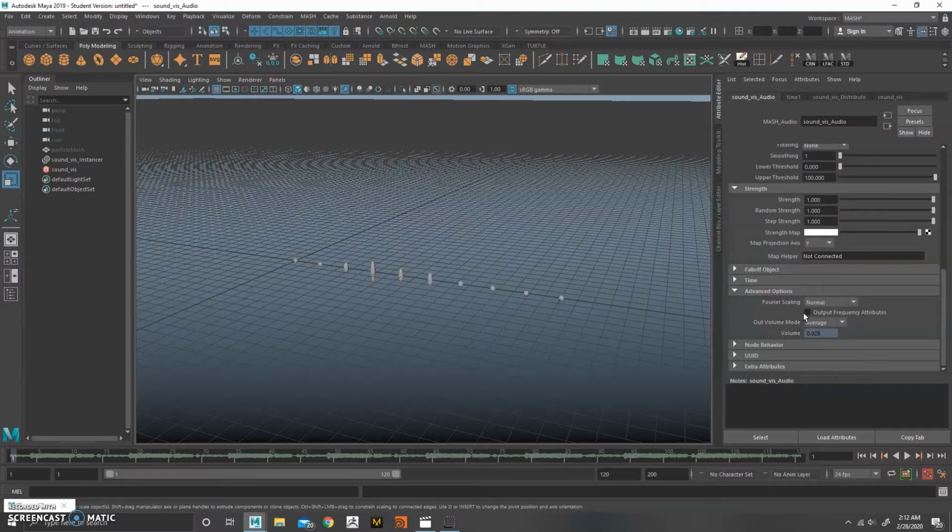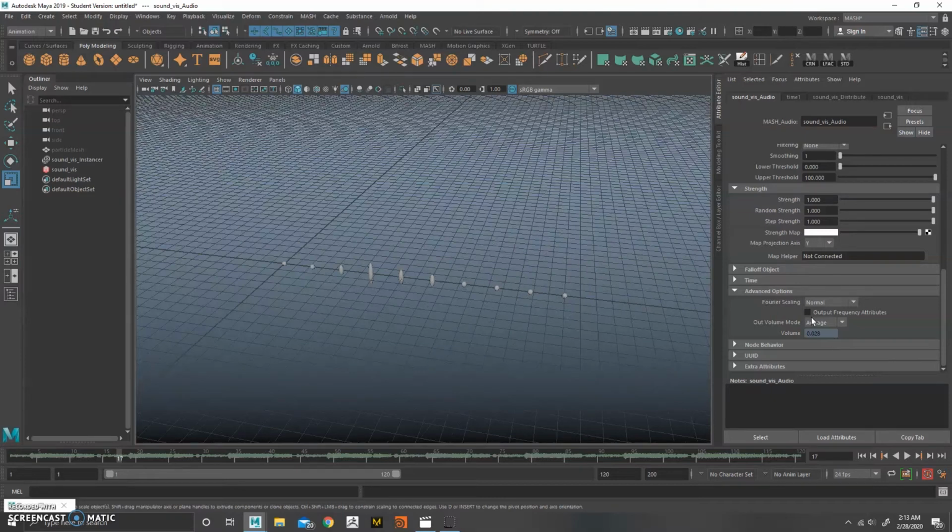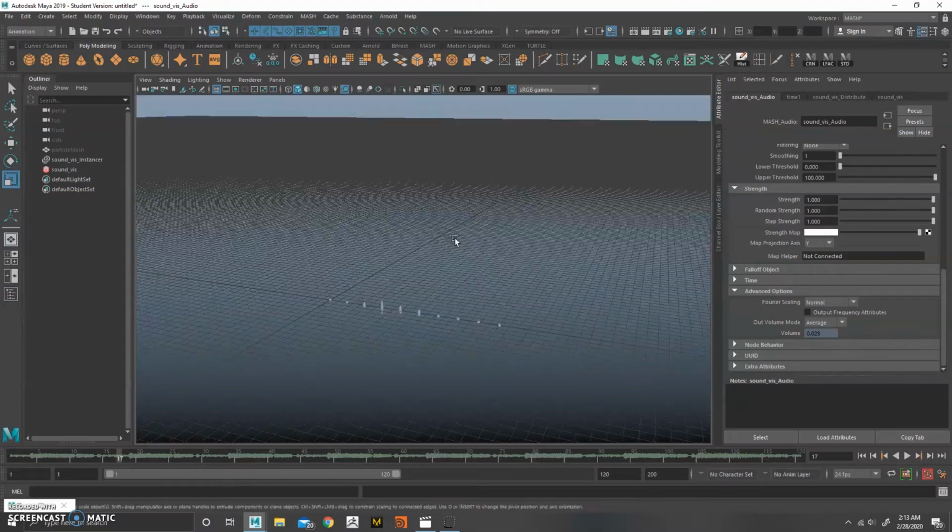It's the volume attribute. Essentially, this value right here is exactly what we just did in After Effects. So all of those keyframes that you saw in the After Effects, in that null under the Effects tab, this is the same thing. So if I change this around, you can see that this volume is changing, right? So the benefit of this is that we can plug this value into other attributes, and we can drive other attributes with this value. That's the real power here. So this is what we're going to be focusing on.